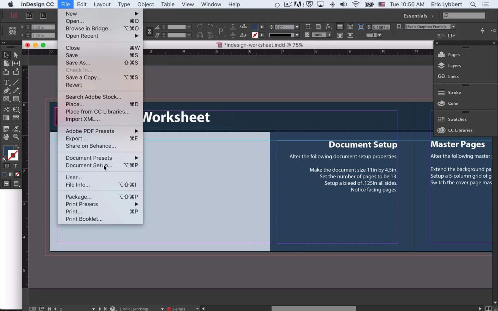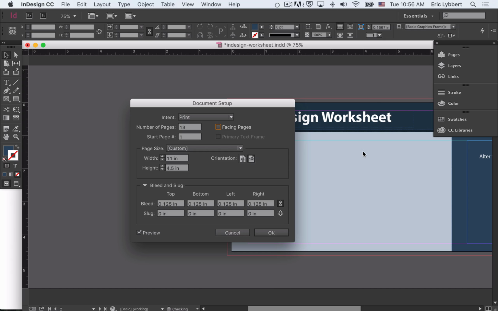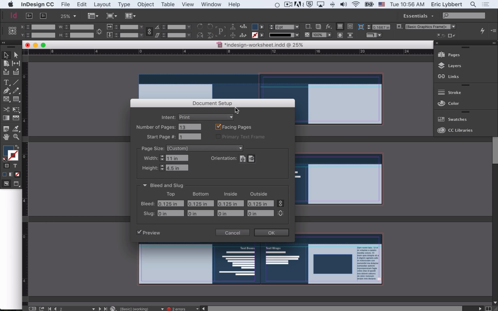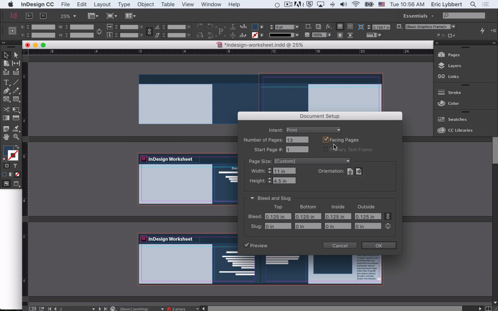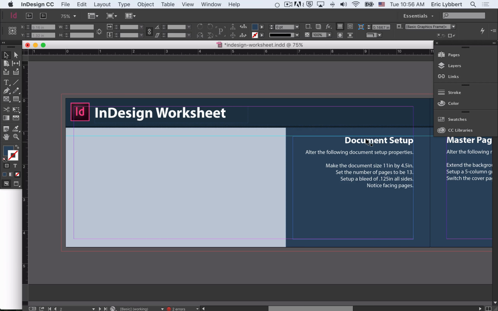Once again, let's go File, Document Setup. You'll notice that it has facing pages checked right here. If I uncheck that, let me show you what that looks like. It's only going to put one page. We've got this other element bleeding off the page, but that wouldn't get printed. If we check facing pages again, it gives us the spread. So maybe the very top one is the cover, and then we've got, say in a book, your spread. When you open up the book, you've got a page on the left and a page on the right, and that demos that pretty well here in InDesign. So I'm going to hit OK. We want facing pages checked, and that's what we need to do to get the document setup instructions all completed.